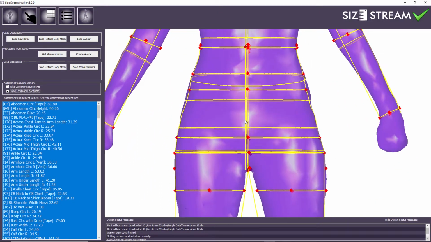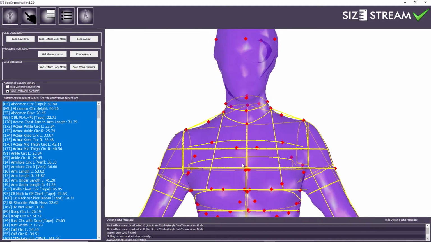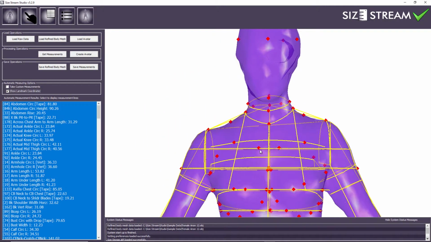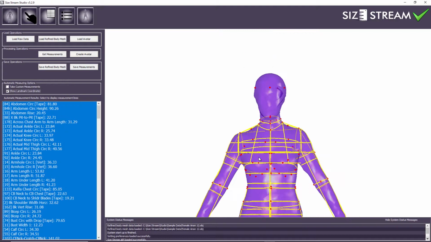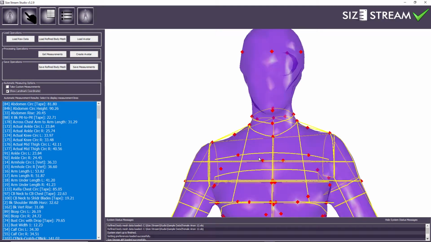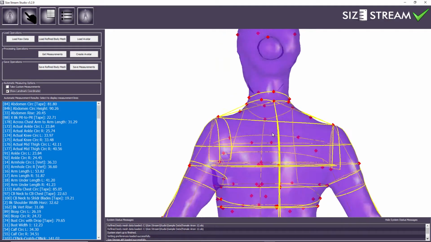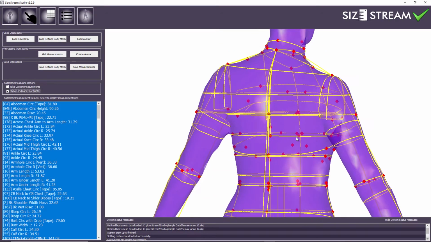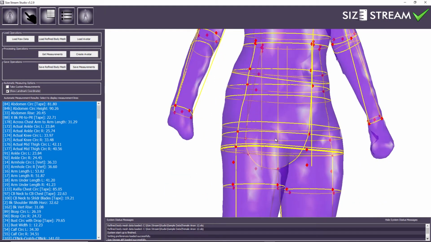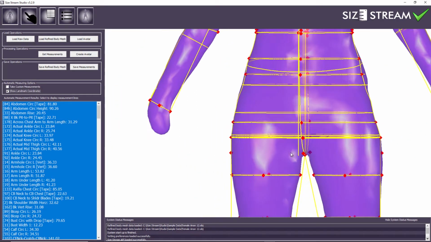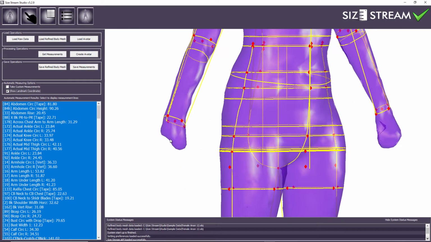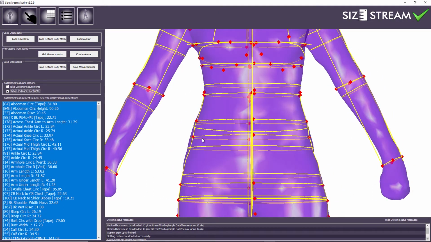I can start to perform more analysis on the scans and get an idea of the measurements that I've got. I can zoom in and check and make sure the measurements are where I'd expect them to be on the body. The measurements around the neck, centre back neck, around the column girth, measurements around the armhole. Again, measurements around the lower body as well. I can see on this default scan that my wrist is just a little bit lower than I want. So I might want to check that. I might rescan again or something else.